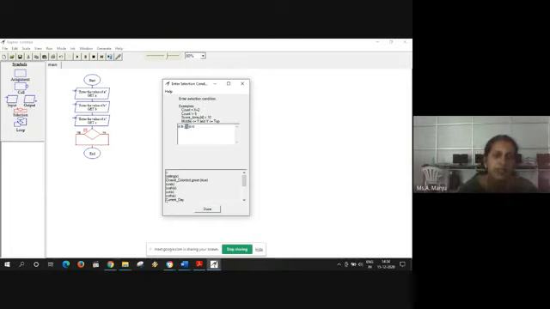You know the logic of the AND operator, isn't it? If both A greater than B and A greater than C are true, then the true side will be executed. Otherwise, the false side will be executed. So now the condition is A greater than B and A greater than C.